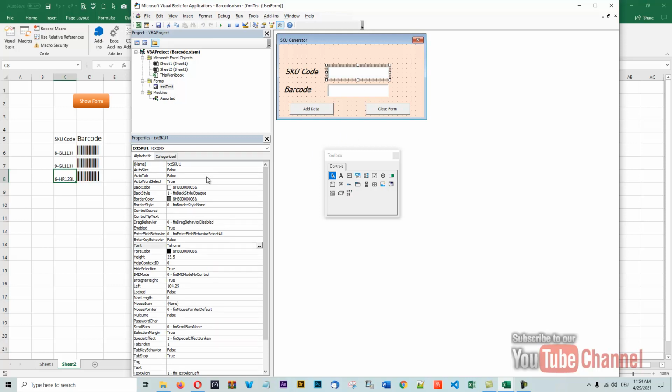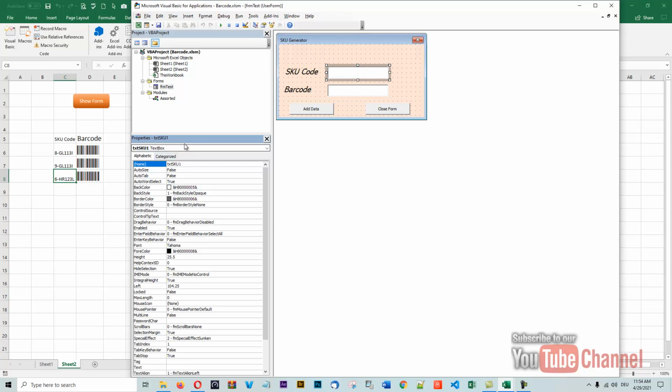Now in the text boxes it's important that you name them, because the names will be used in the code and make it easier. Usually when you insert a new text box, under name it will say TextBox1, TextBox2, and so on. So change it. I always use a convention, like I did with the form.